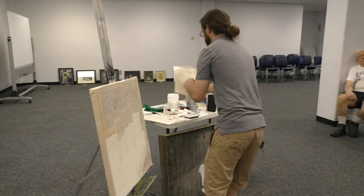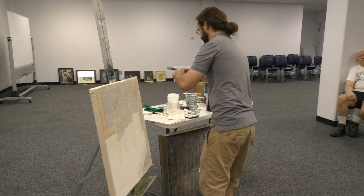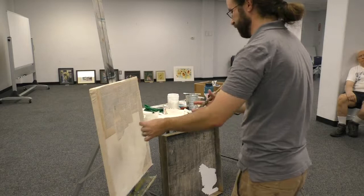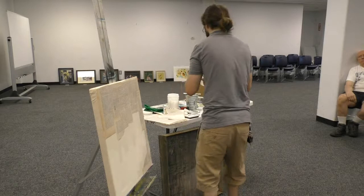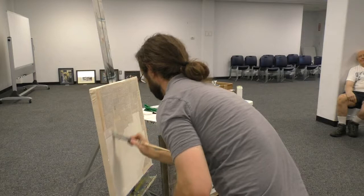When you're laying in the background like this, do you have the final transfer image in mind? Or is this just an abstract that you're building up? I build it up first and then I have ideas on where I want the piece to go. So even as you're tearing the paper... I have no idea. Well, that's what I kind of figured. Yeah. Well, that's the beauty of it.